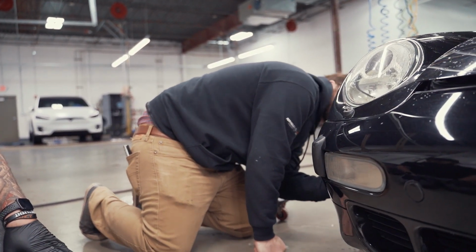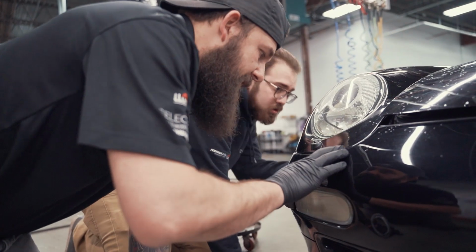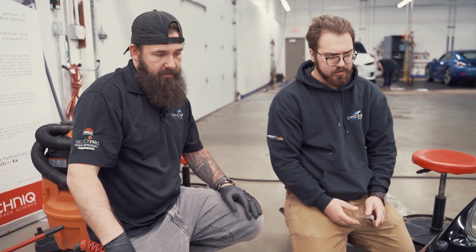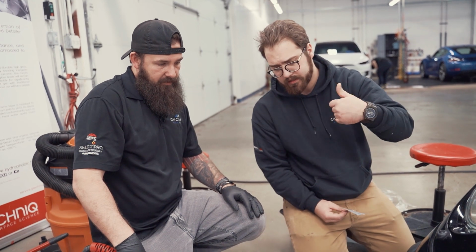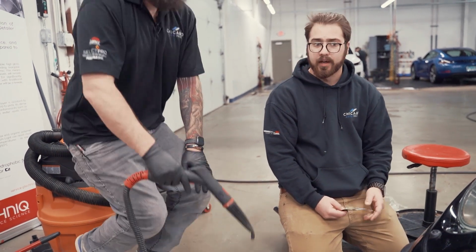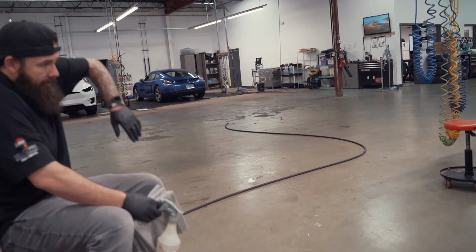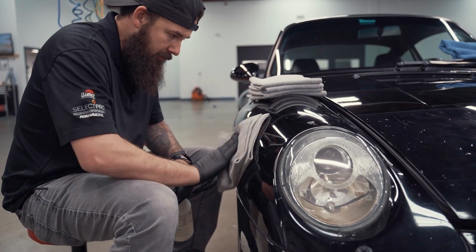Ooh, cut lines, cut lines. Let me try to clean all this up and let's see if they're actually cut lines. See what else is going on with the bumper, because realistically, if it's got other damage and cut lines on it, it would make sense to have it repainted. Yeah. Especially if we can get everything else, you know, where we want it. Yeah. The paint appears to have cut lines from whoever installed the original clear bra. I'm gonna clean up all this glue residue and we're gonna take a closer look.